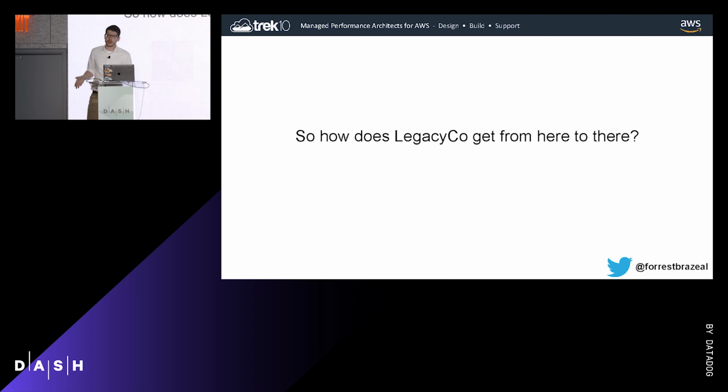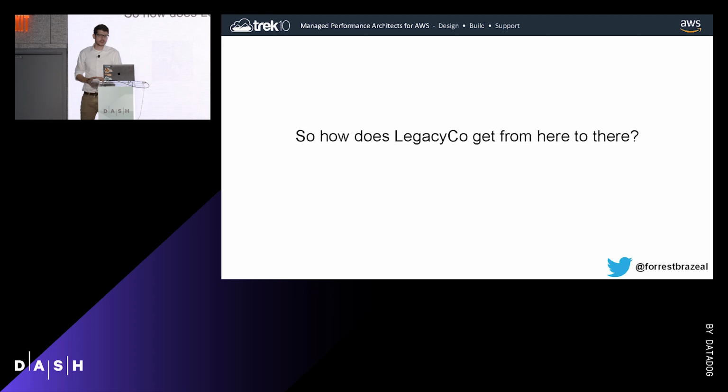So if you're Legacy Co. and you're at the beginning of that chain of islands, and you want to work your way up to the goal, which is serverless adoption, it's getting off of your legacy infrastructure. How do you even accomplish that? Are you going to turn the page and be all serverless overnight? Of course you're not. That's simply not going to happen. Realistically, it's not going to happen.